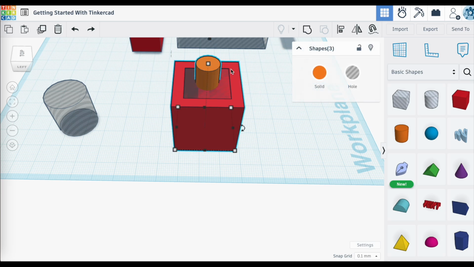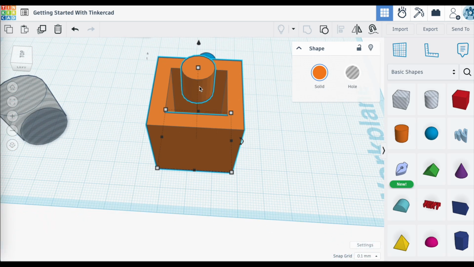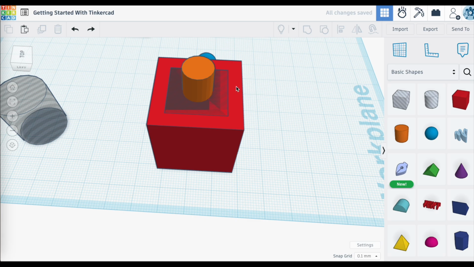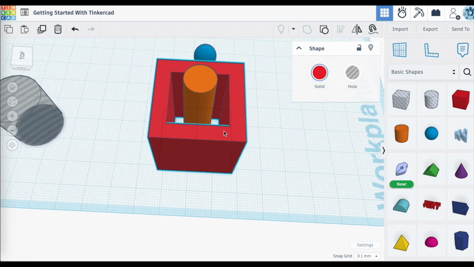So in this case, if I selected all three objects and I were to group them, I would have here an object that looked like this. But I wanted this orange column to go all the way down through this hole in the box. So let's backtrack here. I'm going to have to ensure that I only select the box and the hole by pressing and holding the Shift key, select the box, select the square-shaped hole, and not select this orange column, and press the group tool. Now I have the appropriate shape that I wanted.